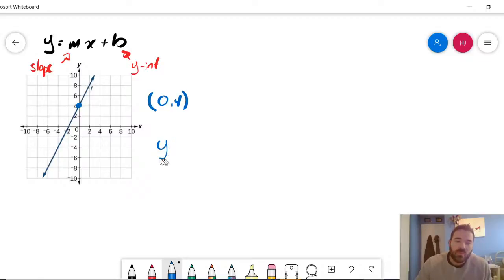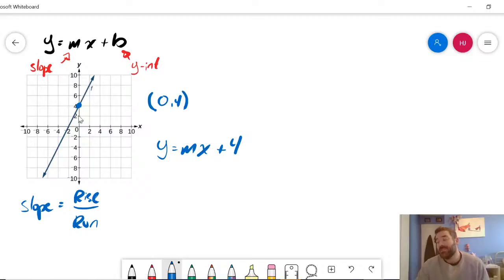So I know it's y is equal to, I don't know the slope yet, so I'll write that as m still, m times x plus 4. Now the only thing I'm missing is to find my slope. In order to find the slope, I want to know the rise over the run, or the change in the y value during the change in the x. So let's work with the rise and the run. I need 2 points that fall nicely on the line. So the y-intercept is always a really nice point. And then coming down here, let's just use this one down here, right there.